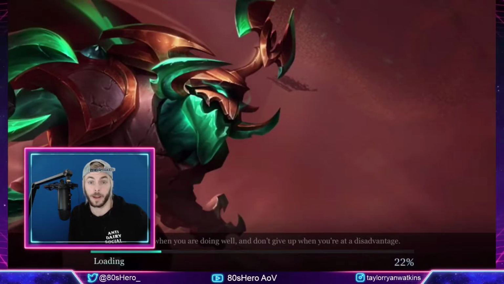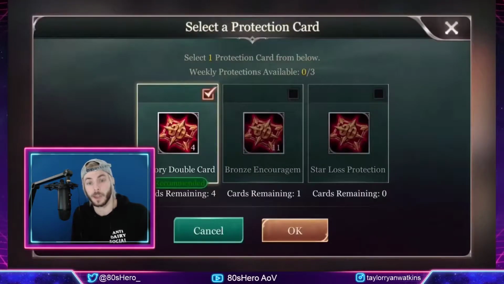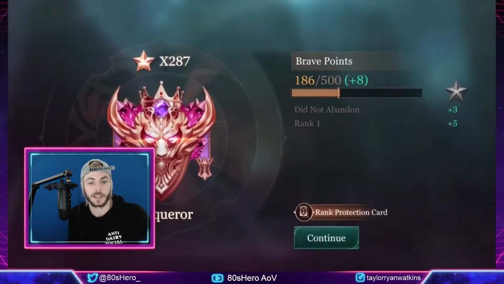You want to make sure you win that mid lane because you're Tulen. You should be winning that mid lane as Tulen. And then you rotate. You help your other laners win their lane. And that's exactly what we did.